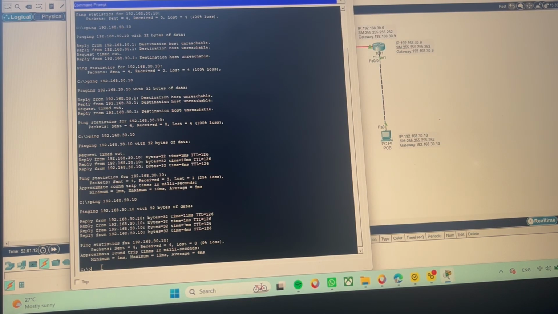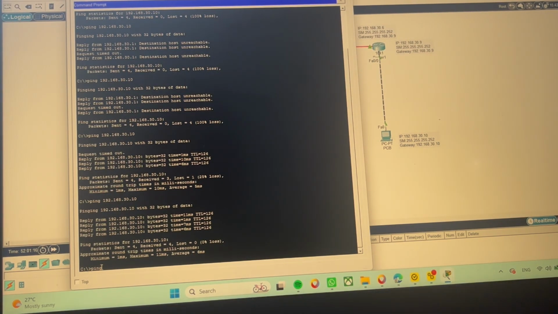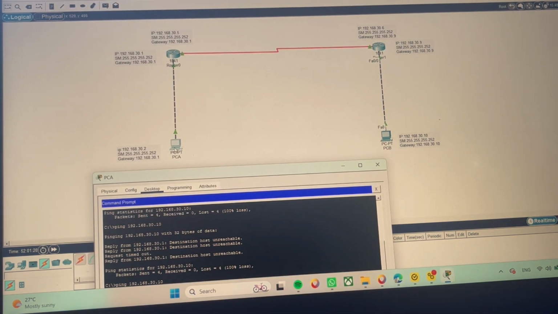So with the command ping, we can test if the packets are sending correctly. We open the configuration in desktop of PCA. And we go to prove if the packets or the information are sending correctly to PCB.